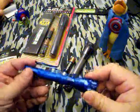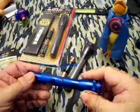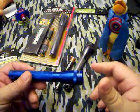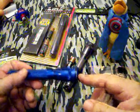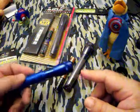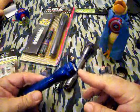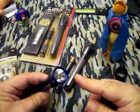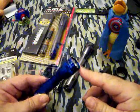The only problem is this incandescent bulb, like any incandescent bulb, really eats the batteries. And they are waterproof, but they're not shockproof. A lot of shock, if you drop it or rap it against something, will go straight through to the incandescent bulb and break that little filament. So, not very rugged.